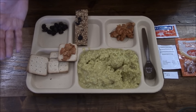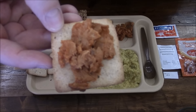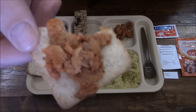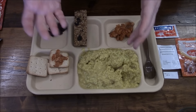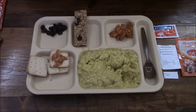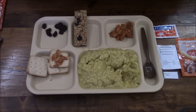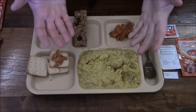Then we'll try the oat biscuit — like the breakfast one, it has a nice mild taste, it's very soft and easy to chew. Here's an oat biscuit with some of the mackerel and tomato sauce. This adds a really nice, cool and refreshing taste, and a little bit of the acidity from the tomato kind of cancels out the really high salt content of the lamb mulligatani. The raisins have seen better days but still have a little plump to them — you could eat them if you had to.